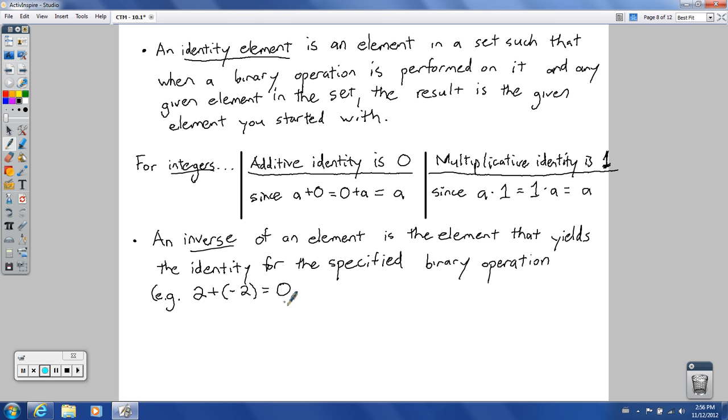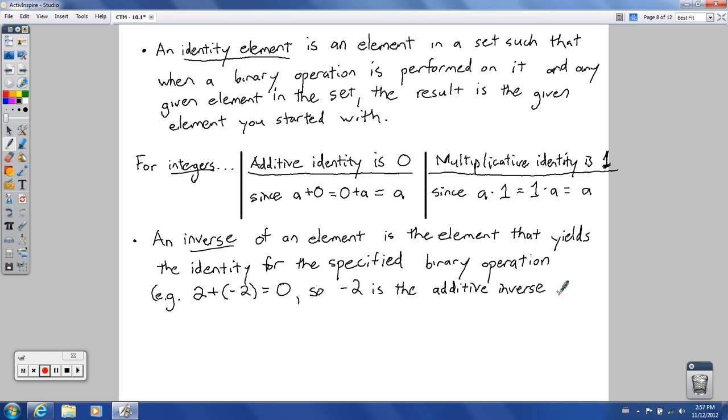So now I'm talking about the set of integers, but I won't write that down here. 2 plus negative 2 is 0, so negative 2 is the additive inverse of 2. In a sense, it undoes 2. It gets you back to the identity. It gets you back to 0.